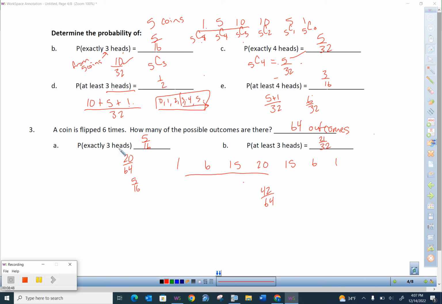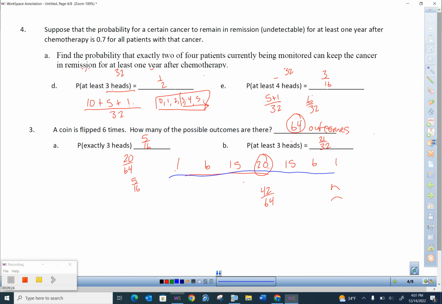Okay, so exactly 3 is this one, because this is choose all 6, 5, 4, 3. Then at least 3 would be that way from that number 20. And then remember, I don't care if you write this as a reduced fraction or a decimal. Just if you have to round, sometimes our fractions don't look like rational numbers. If you have to round, just make sure you're telling me you round with approximately. Okay. Also, this 64, hopefully you just did 2 to the 6, but it is equal to all of these values together. I just think it's faster to use your power when you have that chance.